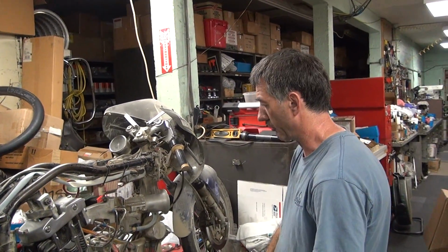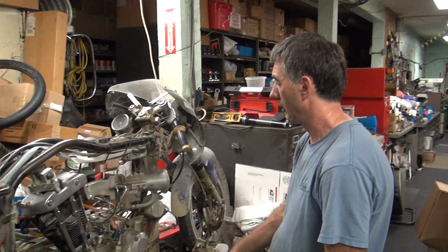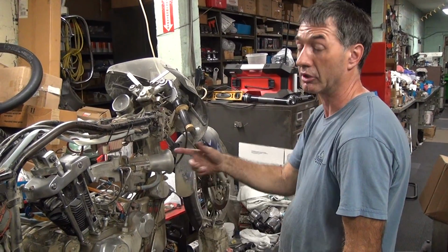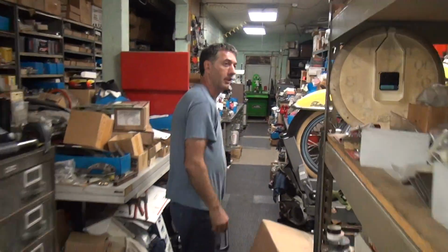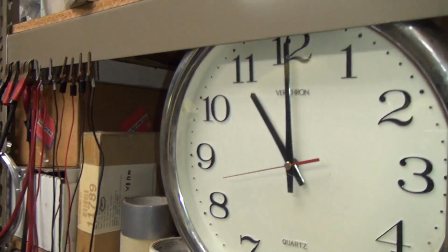All right, so the motor's pretty well ready, except for the exhaust pipe. It could be back and ready to light off right now, but we've got to do some jet changes and change out the gearing. The battery's charging right now. Somebody was cranking on it. What time is it? 11 o'clock. So that was an hour and 18 minutes. Rebuild.